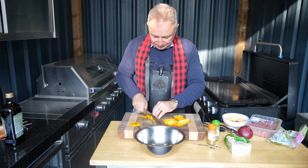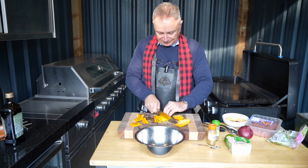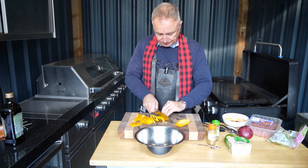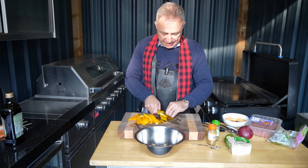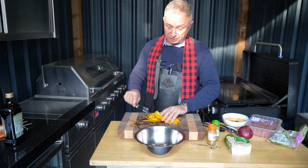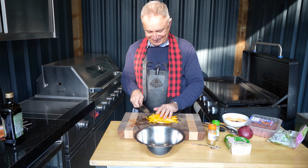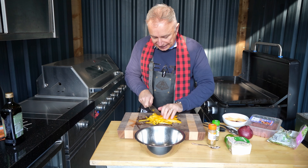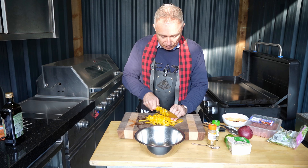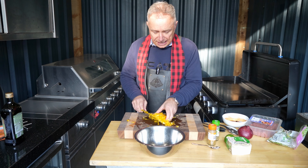Right, let's get rocking and rolling. All we're going to do is cut these peppers up nice and fine — it's going to be a very quick salsa because I ain't had much time today and I am hungry. That's one pepper done. Doesn't matter what colour you like, red or yellow. I'm just going to cut them this way — you can cut as coarse or as fine as you want. There we go — the pepper goes in the bowl.